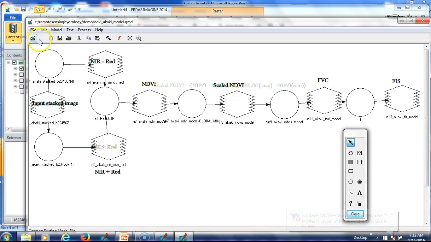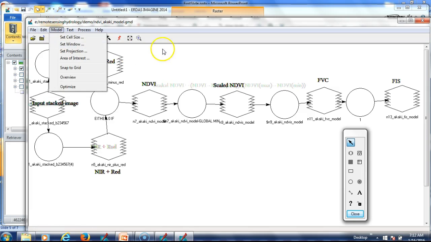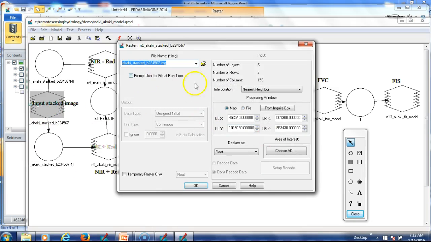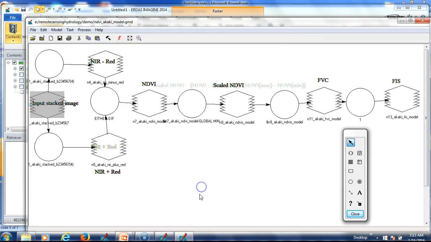So you can put a note like this and save your model for future use. Okay, the only thing you need to change is this part. So if you want to prompt yourself all the time, whenever you want to add a different image, you just click this, check this box, this dialog. So every time you run the model, it prompts you to bring in an image. Okay, so that's how you calculate fractional indices using Erdas Imagine 2014.